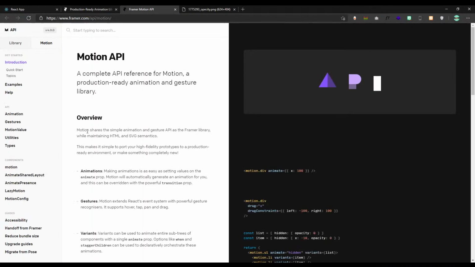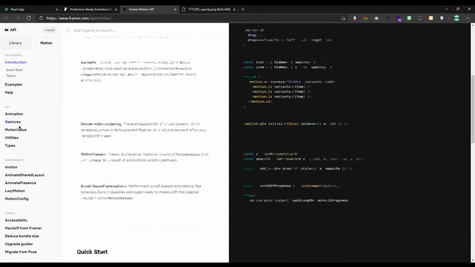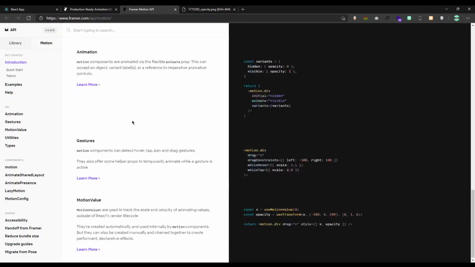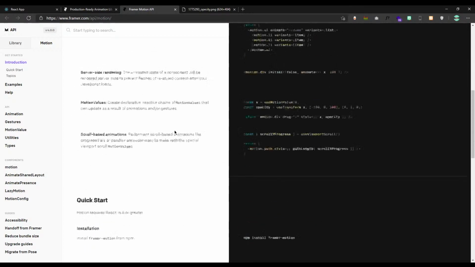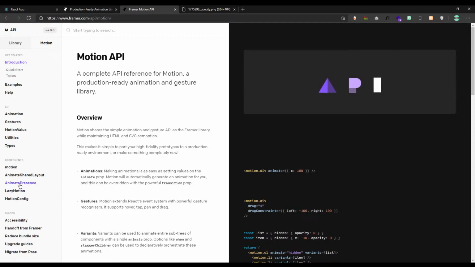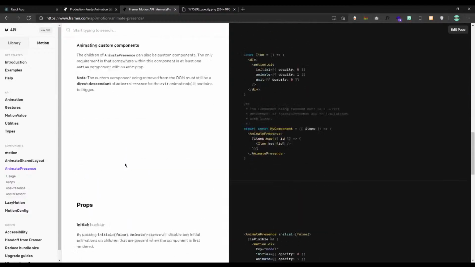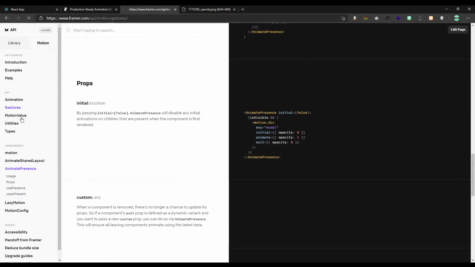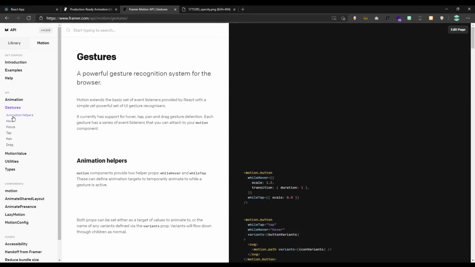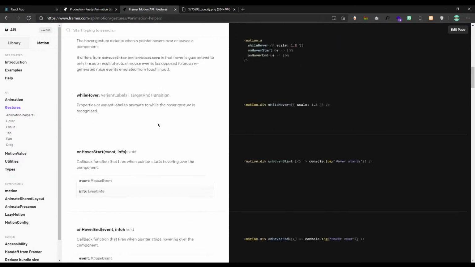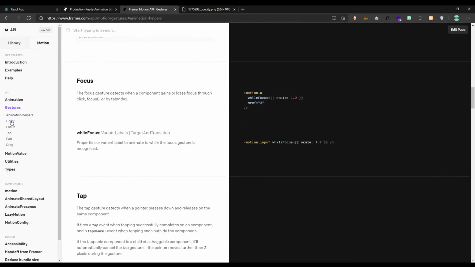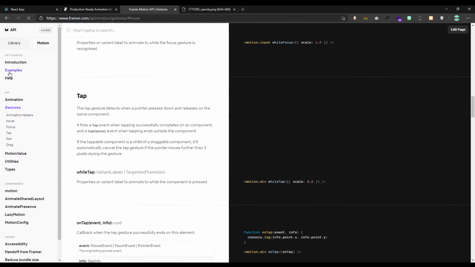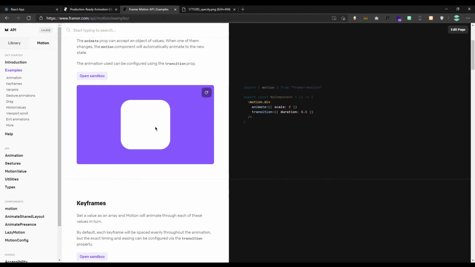If you check out the API, they have multiple different options on the left, and they have perfect documentation for all of it on the right. So no matter which one you want, you can have different types of animations. Say, for instance, let's go to gestures. Under gestures, you have something called animation helpers. There should usually be an output. I don't see the output. Let's go to examples instead. Yeah. So you have multiple different animations, right? If I replay this animation, you can see that it grows. You can do this using these particular parameters.